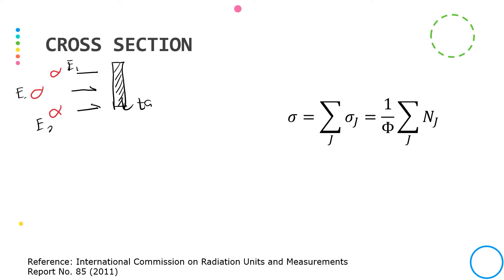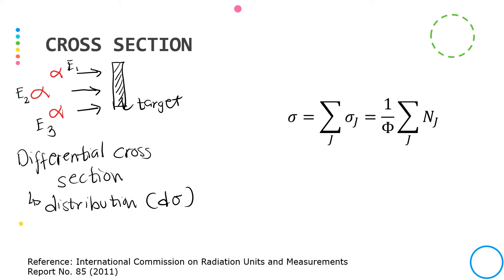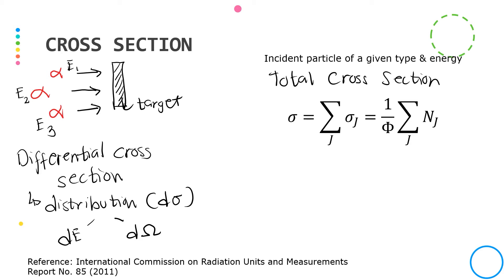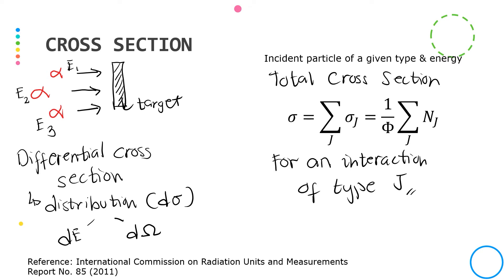Consider a group of charged particles with different energies E1, E2, and E3 directed toward a certain target. If you want a full description of the interaction process in terms of energy and direction of all incoming particles resulting in the interaction, we can use differential cross-section. When a cross-section is specified as a function of some final state variable — such as energy dE or solid angle dΩ — we have a distribution of cross-section or differential cross-section. On the other hand, when a cross-section is integrated over all scattering angles and possibly other variables such as different types of interaction J, it is called a total cross-section.